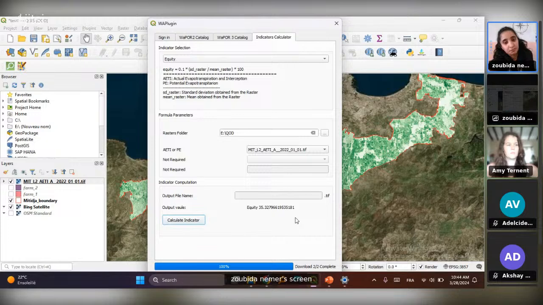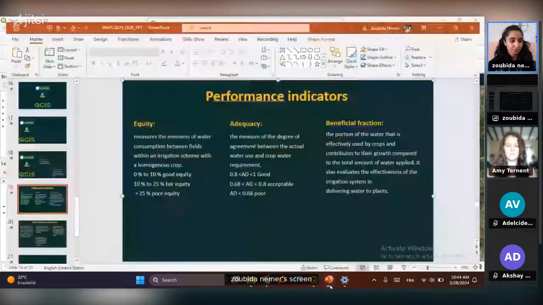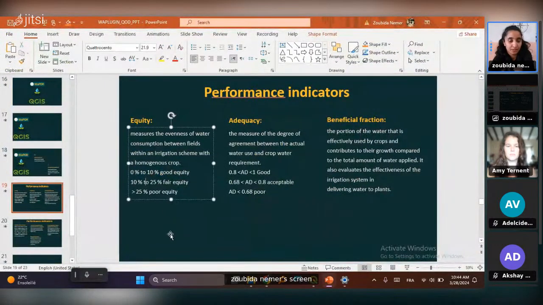So if I ask you a question now, what do you think about this value here? Are we in good equity, fair, or poor? So it's 35. If I go back to my presentation, I can see that, what do you think?